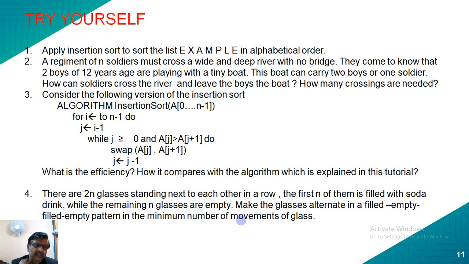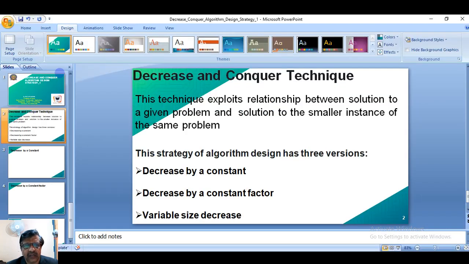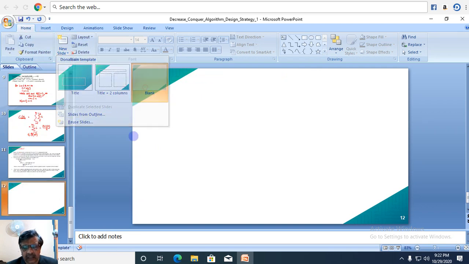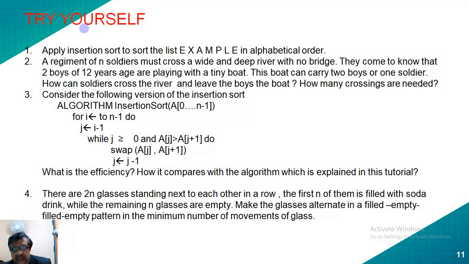Now there are some problems left over here. I will give the hints anyway. Apply insertion sort to sort the example list in alphabetical order. That can be done anyway. So we will have a sheet, a slide over here for solving these problems. I will show a bit of it and leave the rest to my respected listeners.